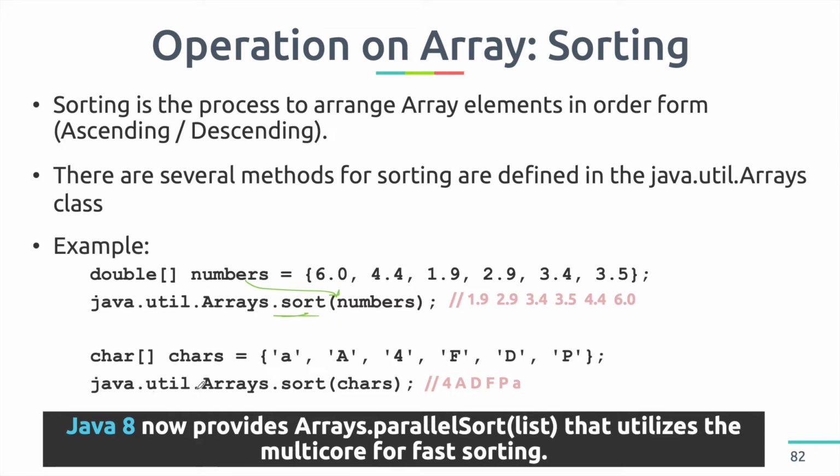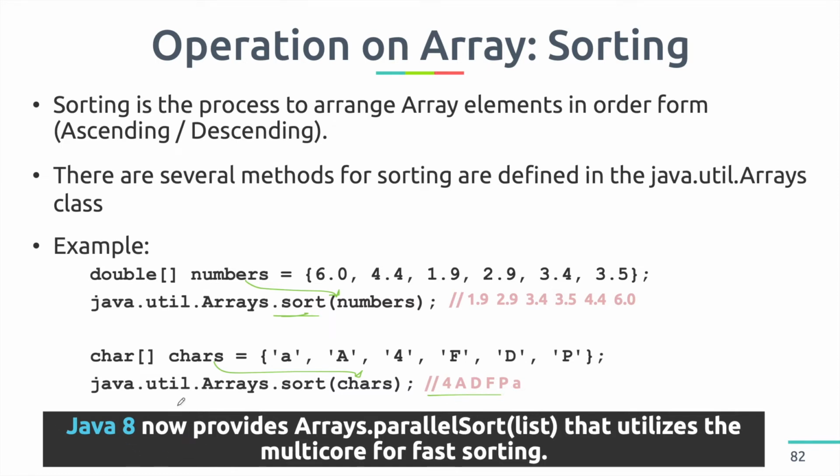We can use java.util.Arrays.sort and enter the character arrays, and it will sort them using the ASCII codes. So if you guys remember, the capital A in ASCII is 65 and the small letter a is 97. So it will start from the capital letters to the small letters. And if we also have numbers which can be represented in characters, they are at the beginning of the ASCII table. So if we print the chars array after sorting, this will be our result.